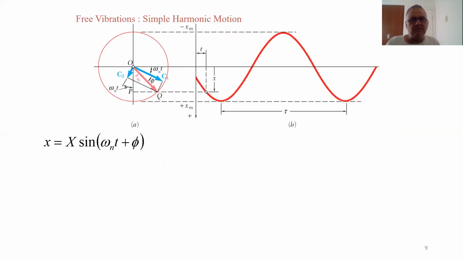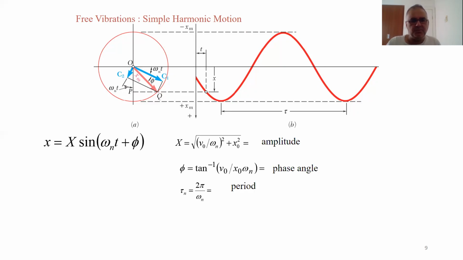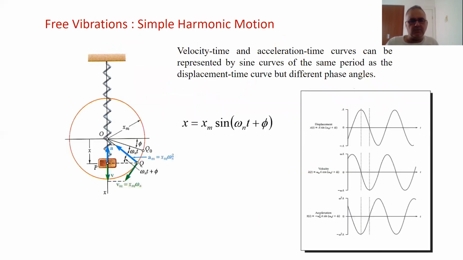So that is the solution for the amplitude and phase form. The solution is simply, as you see, an amplitude and a phase function. Period is 2 pi over omega n, and the frequency is 1 over the period, or omega n over 2 pi. Okay, the last thing is the velocity and acceleration terms. Velocity and acceleration are simply derivatives of the position. Since we have found the position, we can find velocity and acceleration. That's no problem. We just have to take the derivative of it.